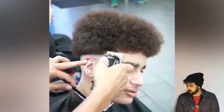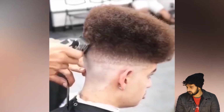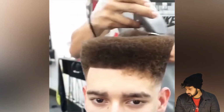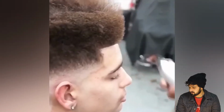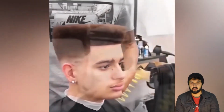Anyway, we are moving to another flat top, and let's see what happens. And we see, wow. A step by step flat top. This barber is nasty. Wow. Perfect. Giving shape to his flat top. Wow. Such a neat, clean, and fantastic flat top. What is that? I respect this barber.